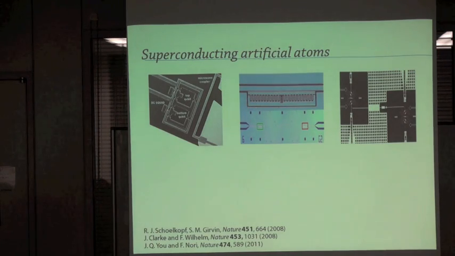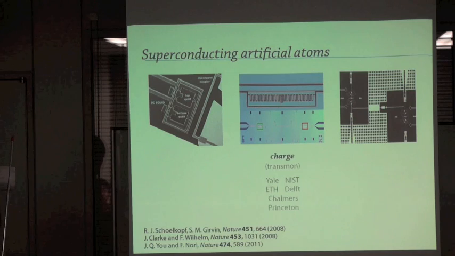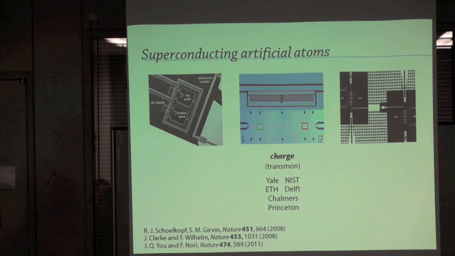So I've been talking about this charge type of qubit, this transmon device, which was invented at Yale in 2007. But you could use other variables. So you could use a flux qubit, and the qubit is then defined by the flux which threads the superconducting loop. Or you could also use the phase.